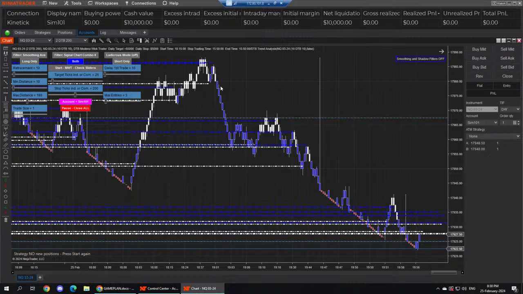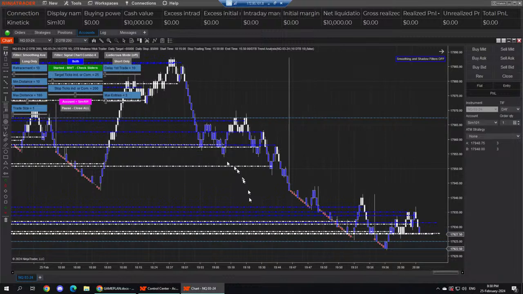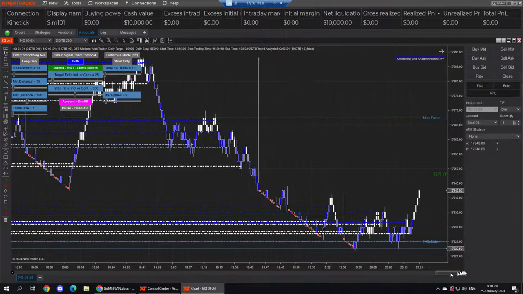There we had blue. When you see the blue bars starting to form, the strategy will only take short positions. It's only going to act in the direction of the last trend analysis line. That is what this filter is going to do.